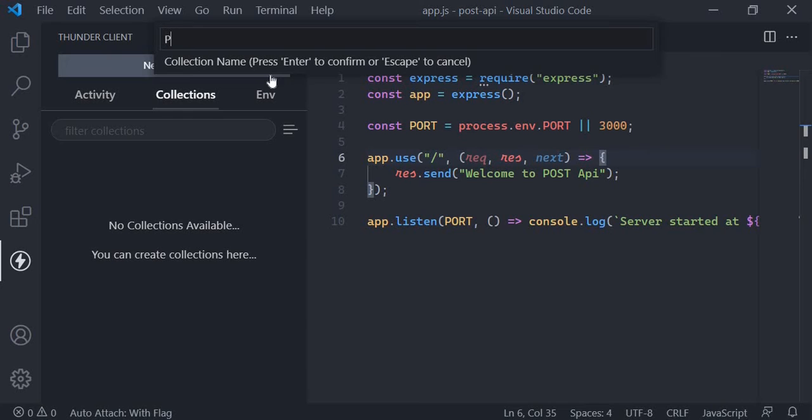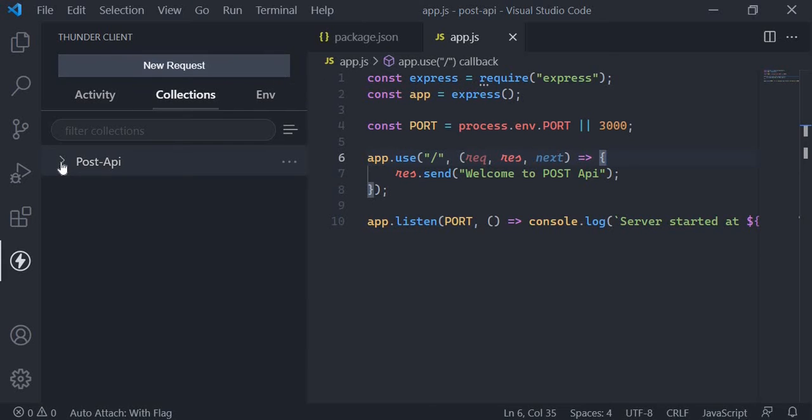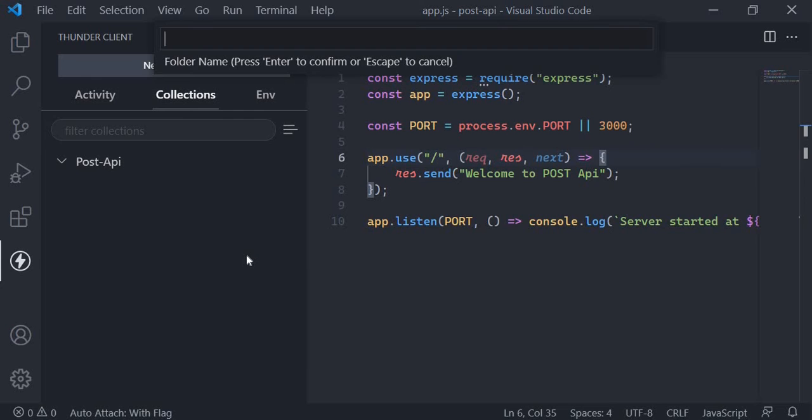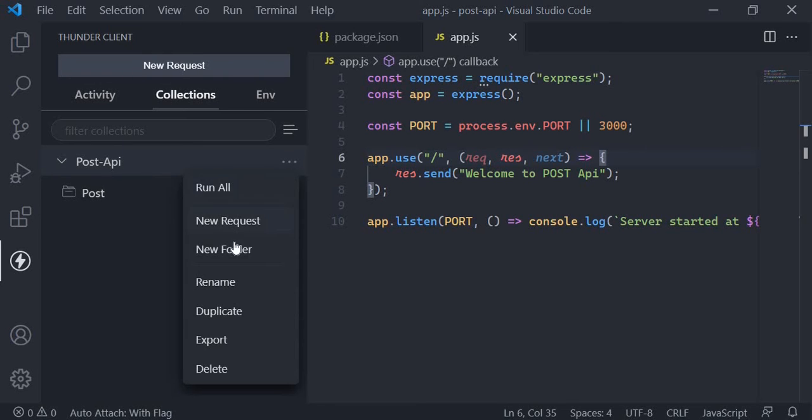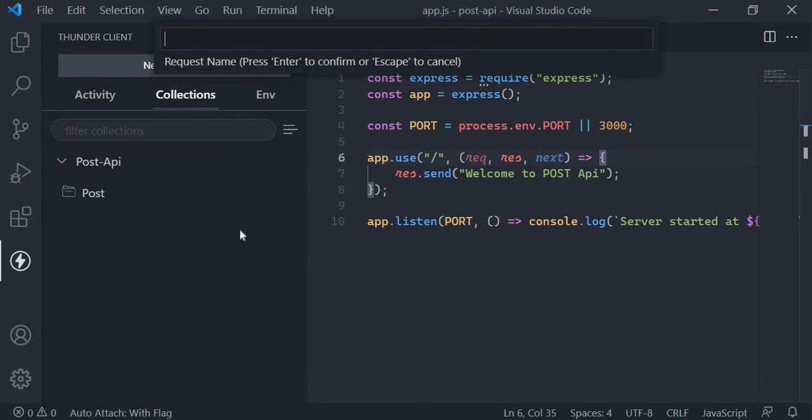The collection name is post API, and inside that collection I'll create a new folder, post.